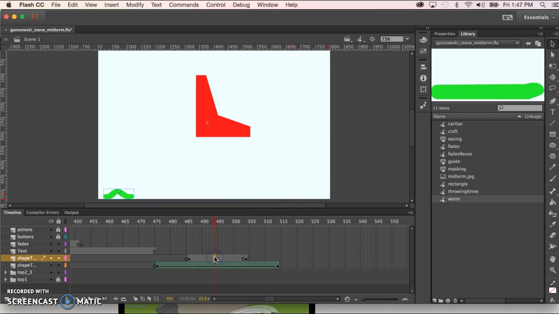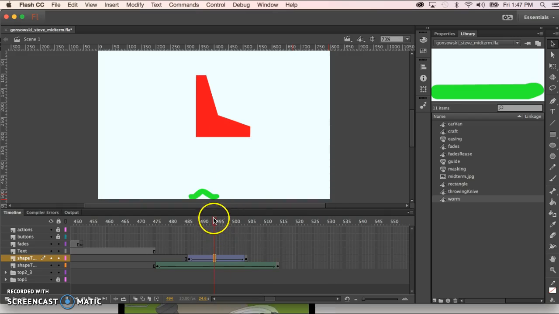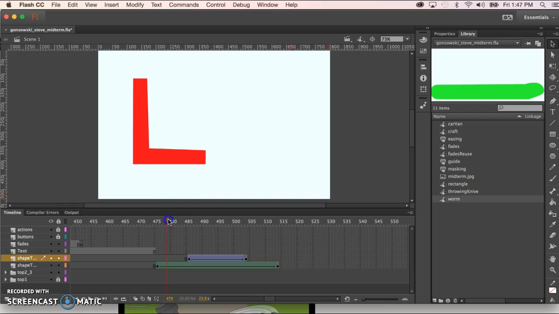But let's go ahead and put a, now it's back to a classic tween, so you can't get confused here. The symbol itself contains animation, which is a shape tween, but we're creating a classic tween on the stage because we are tweening a symbol. Now, if that didn't make sense, back that up, listen to that again. But here we go. There's a worm moving across here, and I got a feeling that's going to be too fast of a worm.